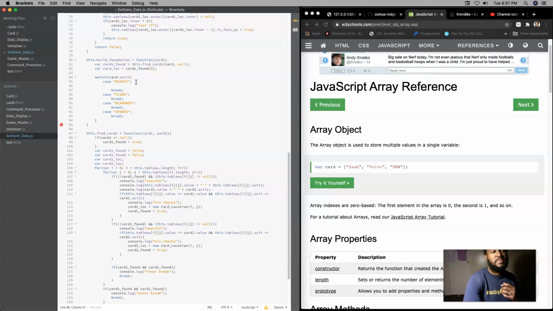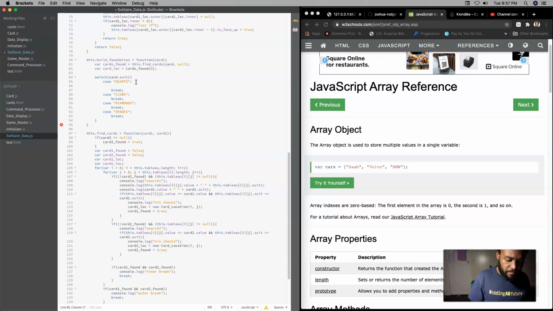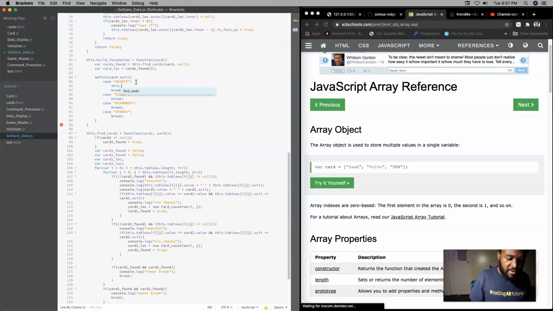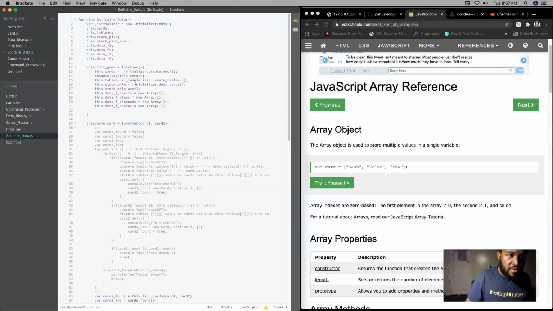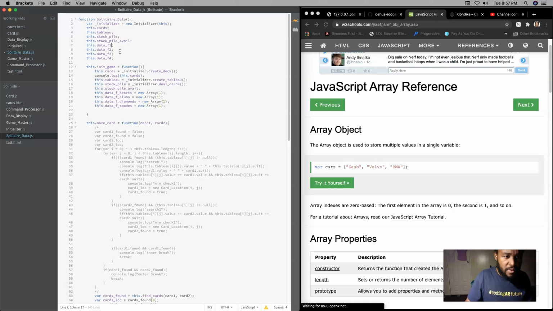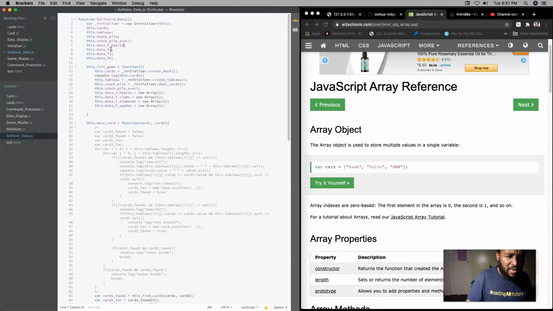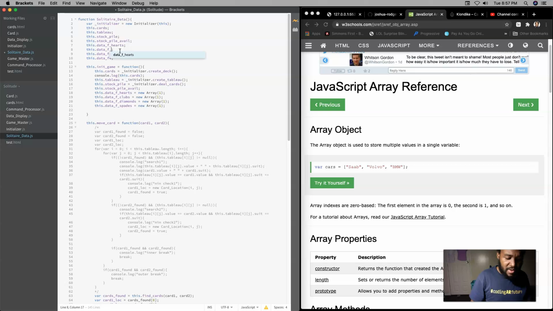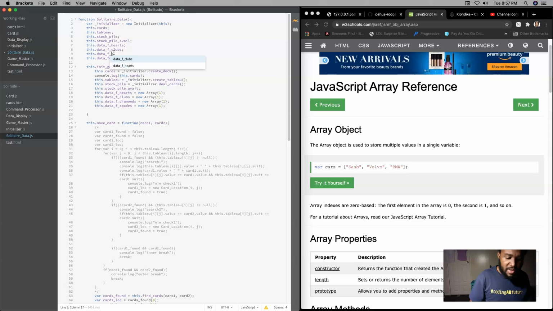What am I doing? If it was hearts, then I want to this dot f, what is it? Data f hearts, data f clubs, oh boy, data f diamonds.